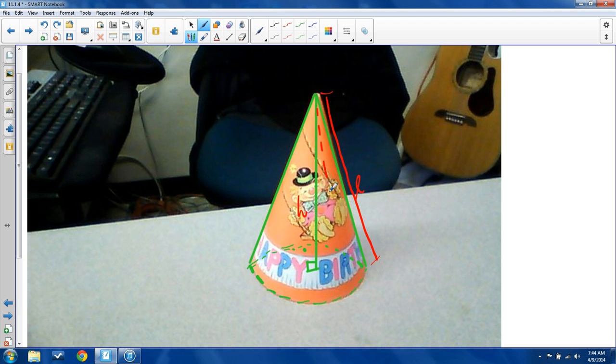So this is also a slant height that goes all the way down to there, if that makes sense. This is all L, and this is all congruent the entire way around. Okay? So these are all slant height. Slant height also goes in the back. If you see this go into the back right there, that's all L, your slant height.